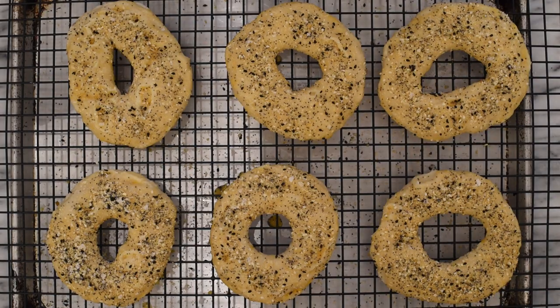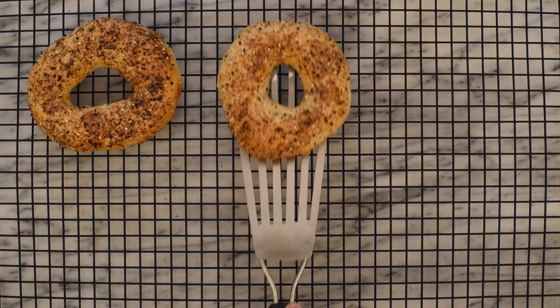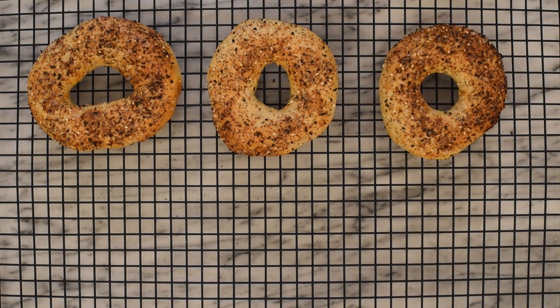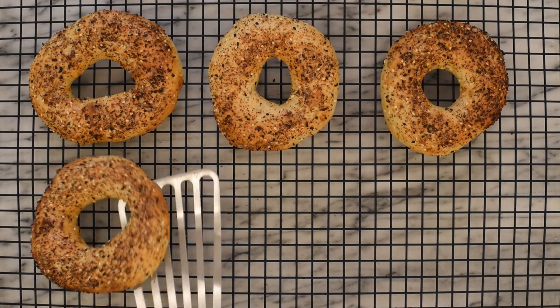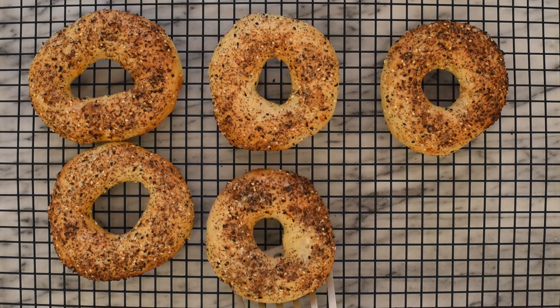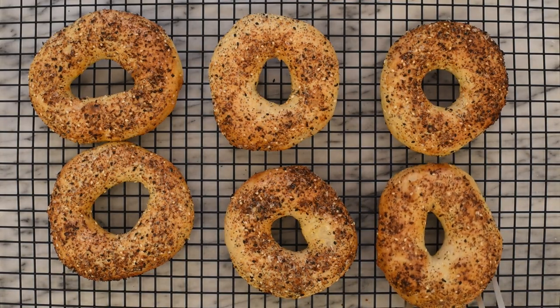I'm going to move these bagels now into a preheated oven at 450 degrees Fahrenheit, where I'm going to bake them for 15 minutes, turning once about 8 minutes in. I'm baking these in my home oven on a standard pizza stone. The pizza stone is going to help give the bottom of the bagel a really nice texture. Alternatively, if you own a pizza oven like an Uuni, simply get your Uuni really hot using wood, then add charcoal to try to maintain a temperature between 500 and 600 degrees Fahrenheit. Bagels cook a lot quicker in this hotter temperature and are done in about 8 minutes, but make sure that you check on them every 2 minutes or so to make sure that they're not burning.